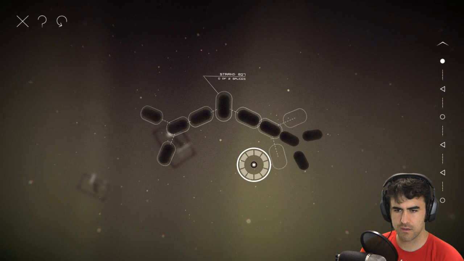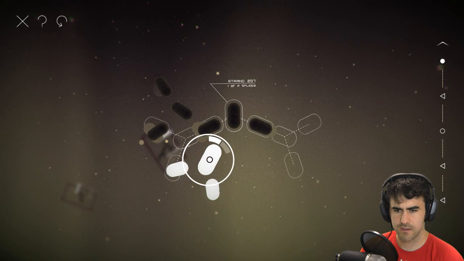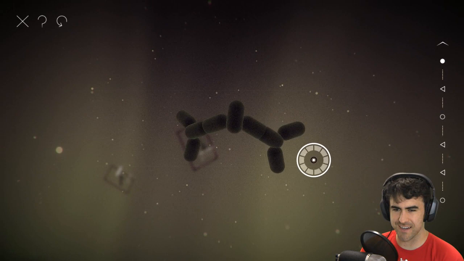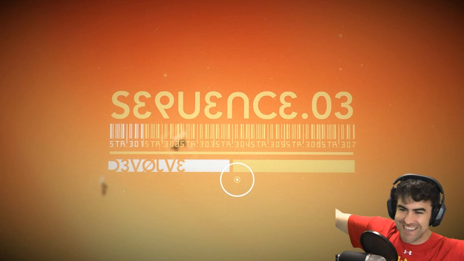Shoot. Alright. So I'm gonna split them. And then just split that one. And then those two. And move that one over here. Perfect. That's nice. Yeah! Did it! Number two's down. We'll go on number three and everything changes to orange. Sweet.